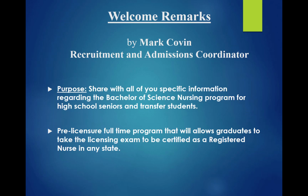And we really just wanna make sure as you finish here that you're gonna feel comfortable applying to our incoming freshman program or into our transfer program, okay? And so just so you guys know, it's pre-licensed, so everyone in here is coming in without the RN license, right? So when you get into our program, we're gonna put you through the program to graduate and then be able to sit for the NCLEX for your RN license.